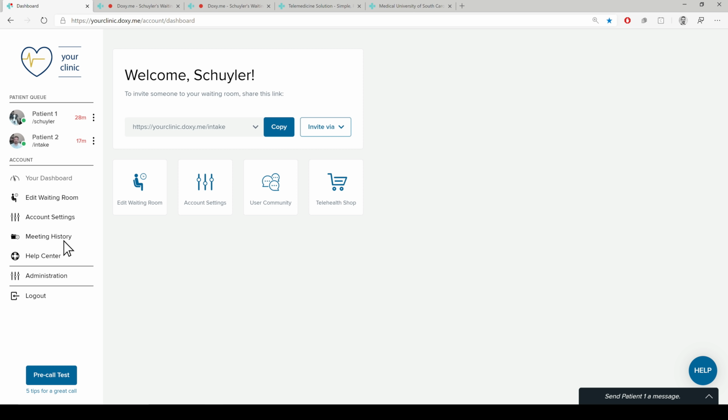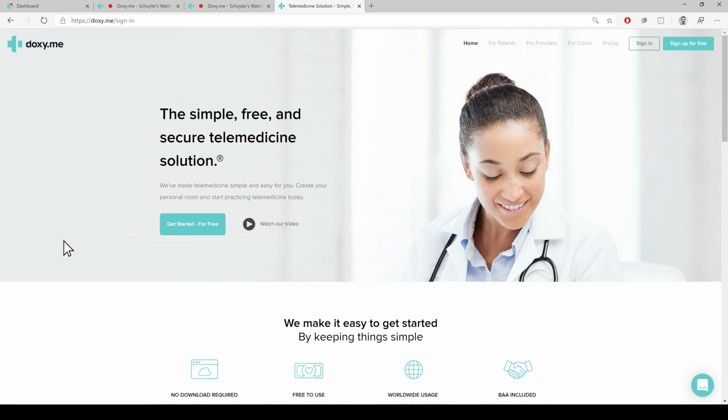The shared rooms is another feature that's going to allow you to have a single waiting room that can be used by multiple providers. And so it just makes it easier because you're sending out one link as opposed to sending out multiple links for different providers. And then you could also have an assistant or an admin monitor the waiting room and then assist patients if they check in early or if you need to get any documents signed or receive payments.